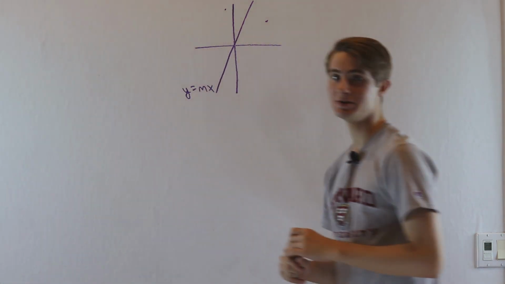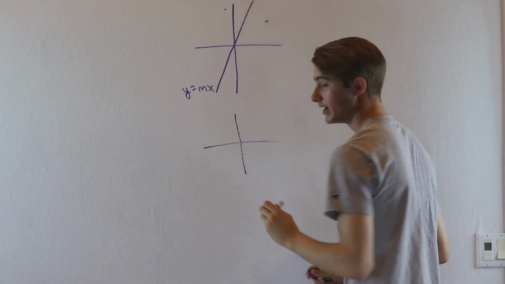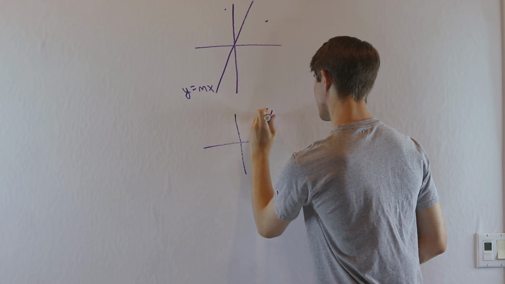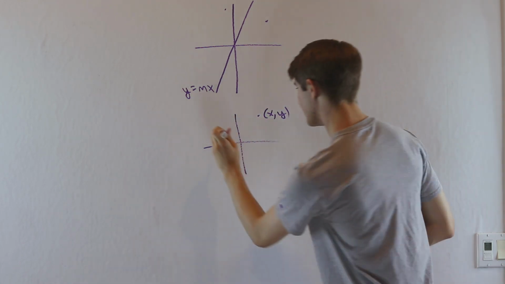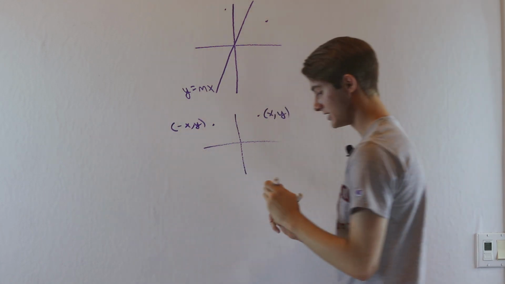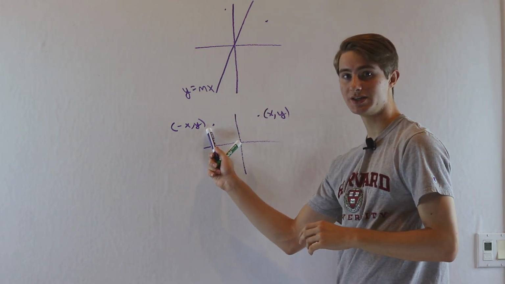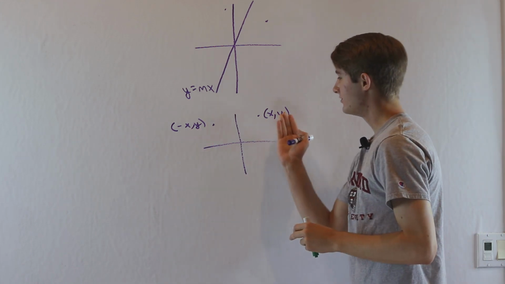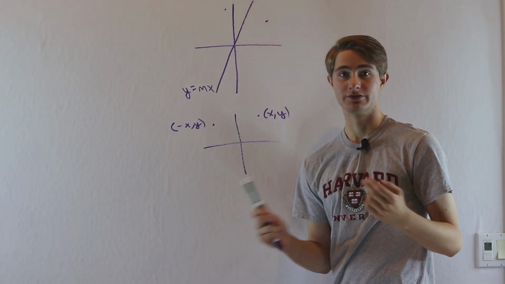So let's see if we can get some information by looking at a simpler case first. Let's look at the idea of reflecting across the y-axis. So say we have some point xy over here, and if we reflect it across the y-axis, it's going to end up on this side, and the only difference is going to be that the x component becomes negative, right? When we reflect across the y-axis, the y-coordinate is going to stay exactly the same, and we're just going to flip the x-coordinate. But the idea of x and y coordinates is not particularly helpful when we're looking at a general case of a line.